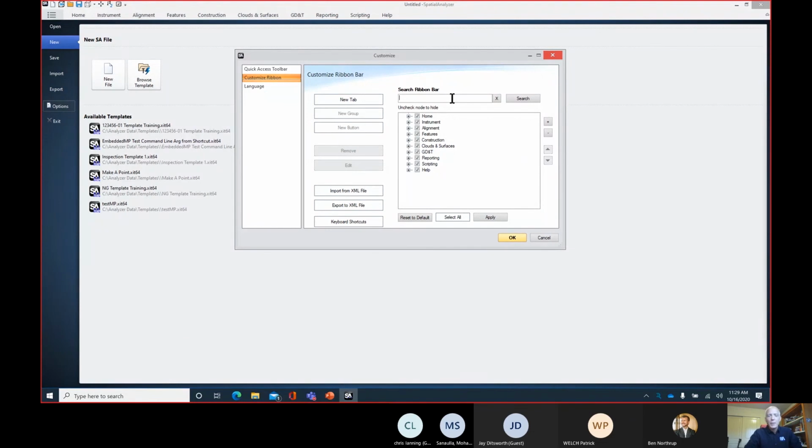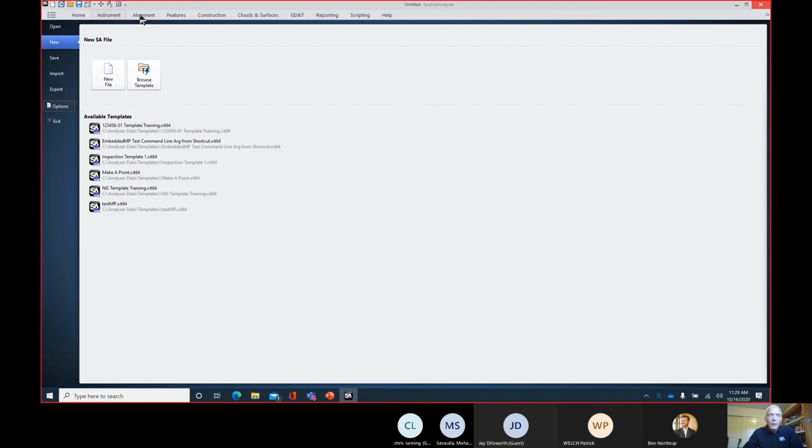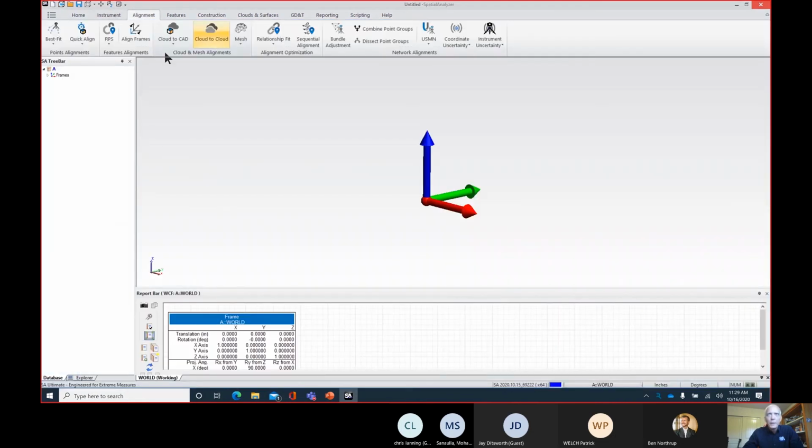This one, maybe not so much, but if I want to know where, let's say, bundle adjust is, if you have theodolites, I can do a search and find that bundle adjust is under Alignment, under Network Alignments. Now that I know where that is, I can come over to the Alignment tab, Network Alignments, and Bundle Adjustment.